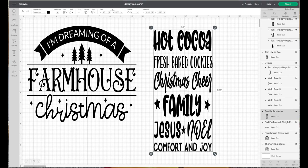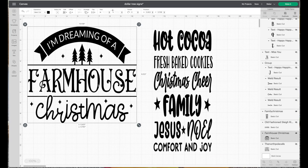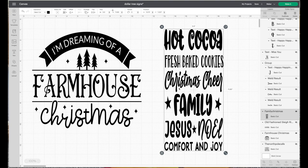So you have to have signage for your hot chocolate bar. You don't want to overwhelm it, but you want to have a few. So here were two images that I snagged over off of Creative Fabrica. Love their holiday bundles. You're going to have to go and check them out.